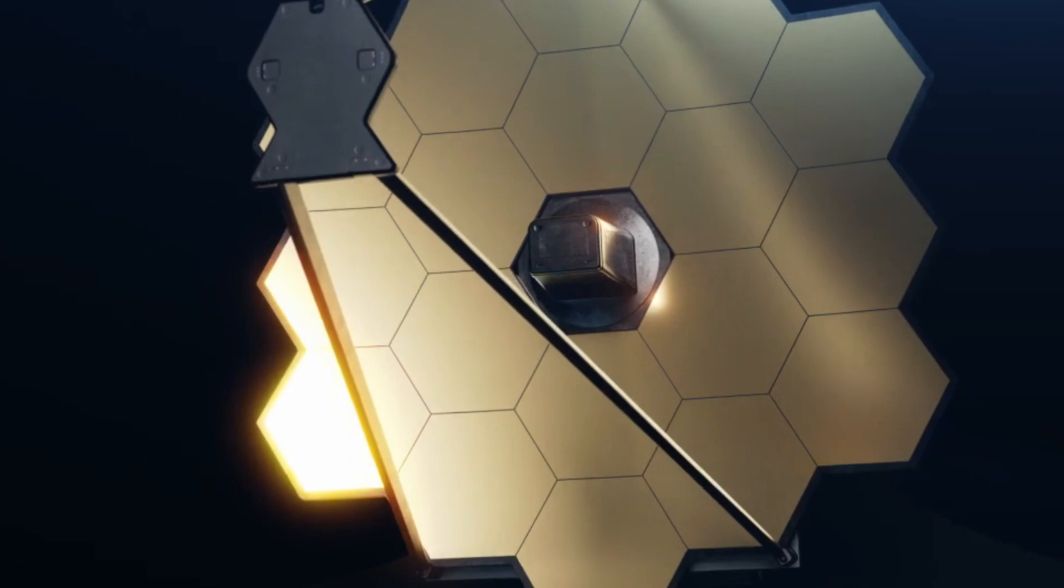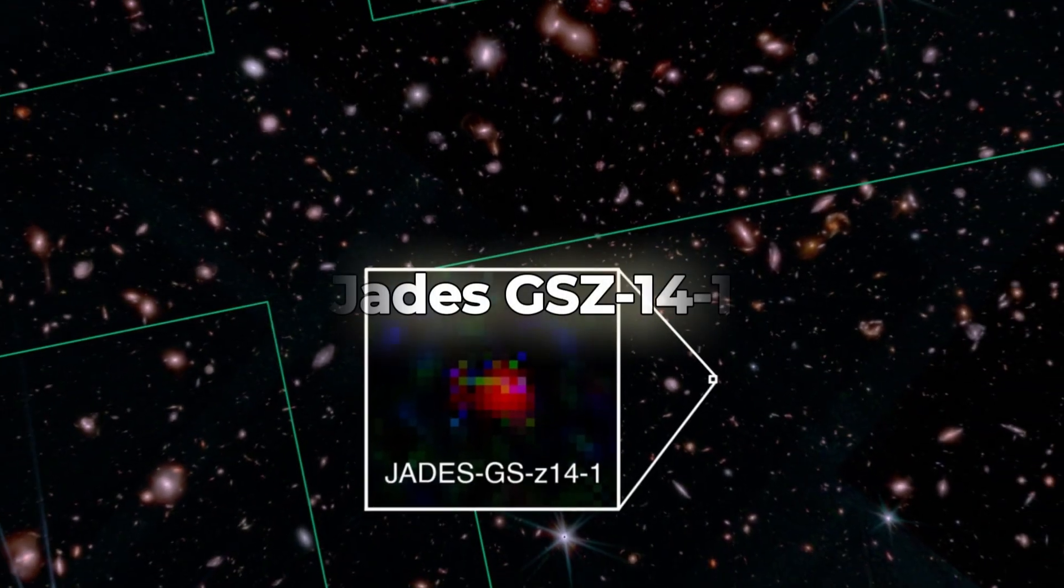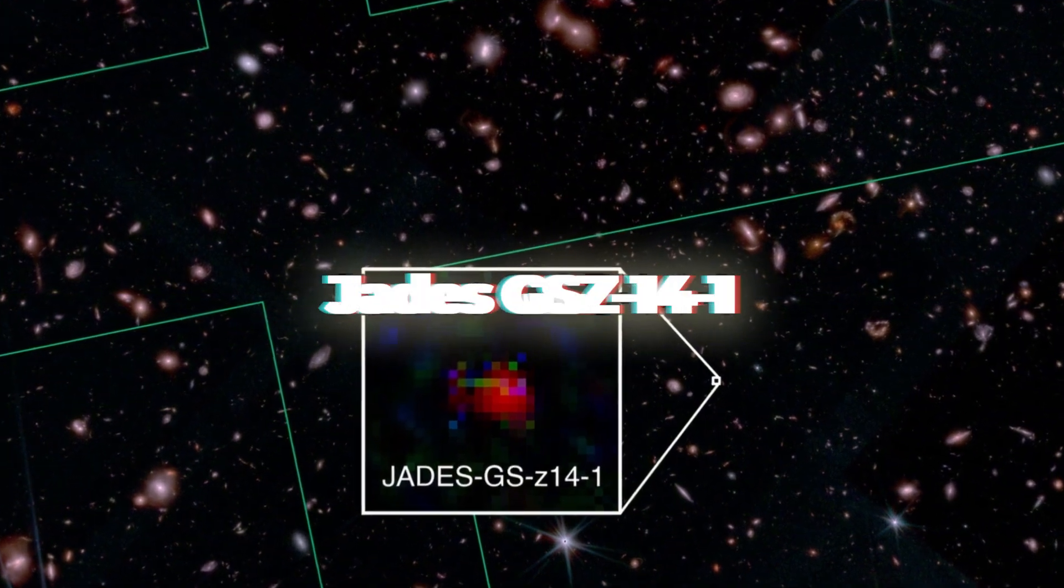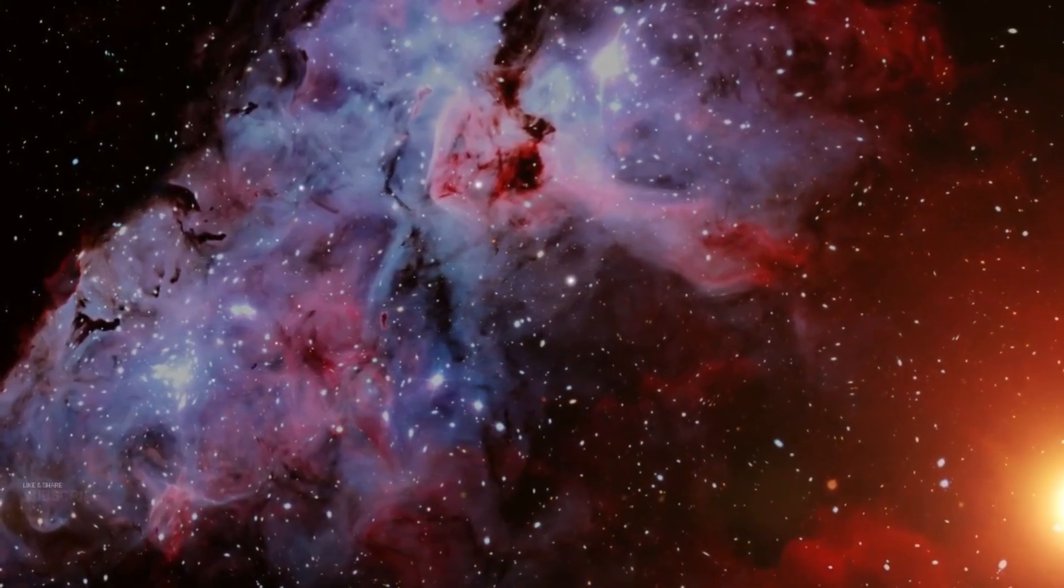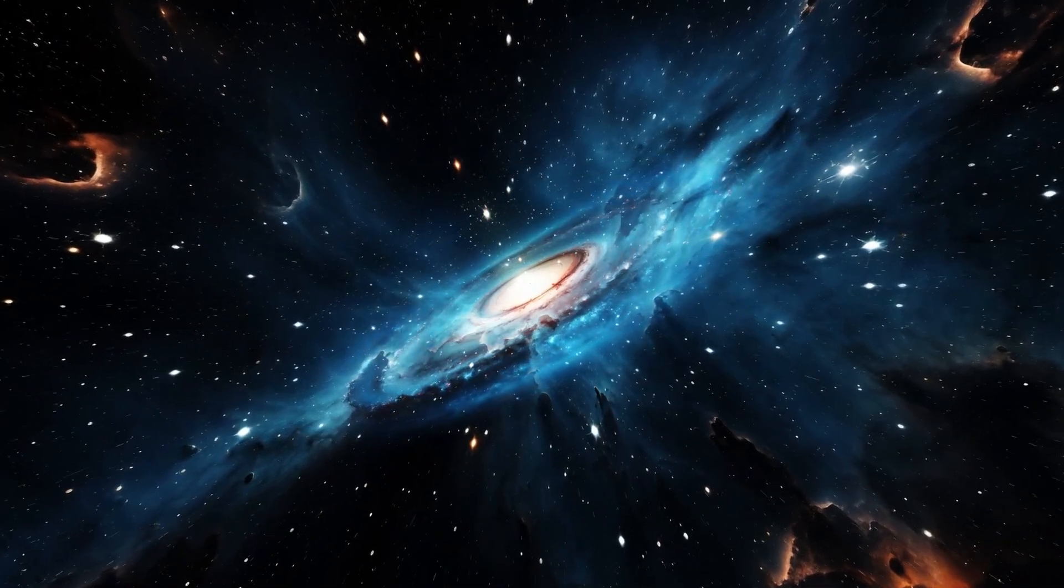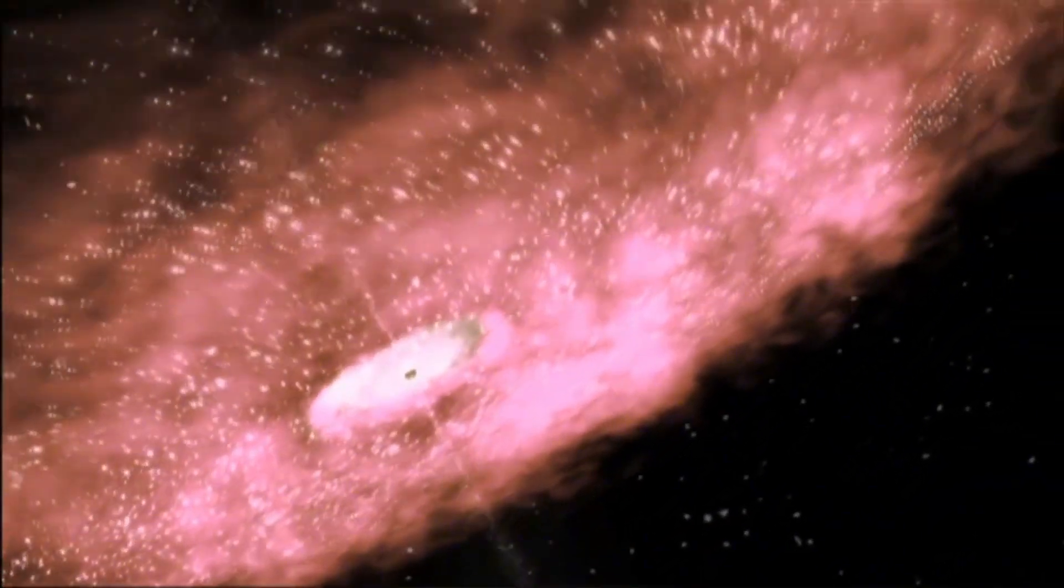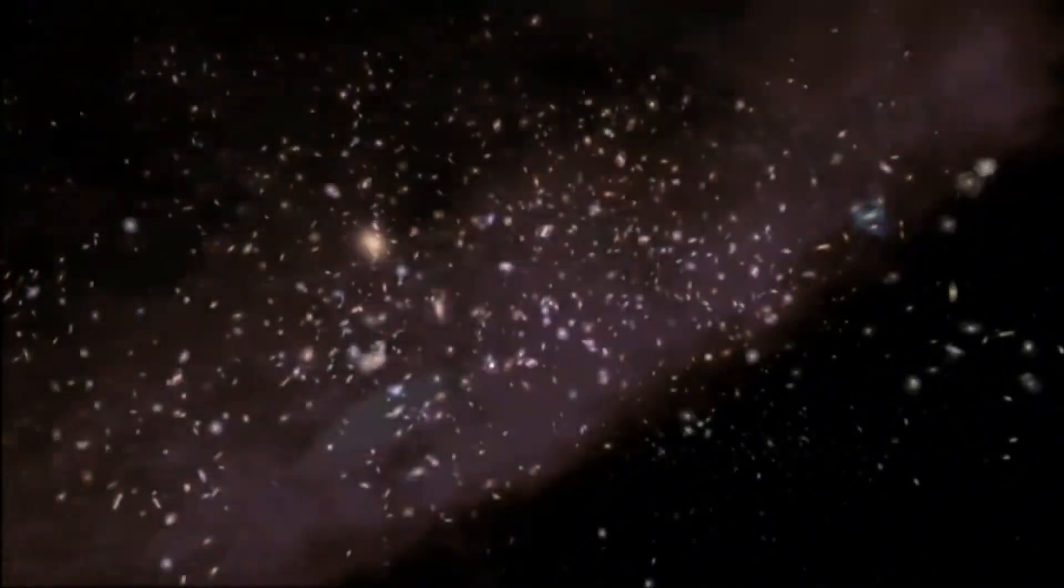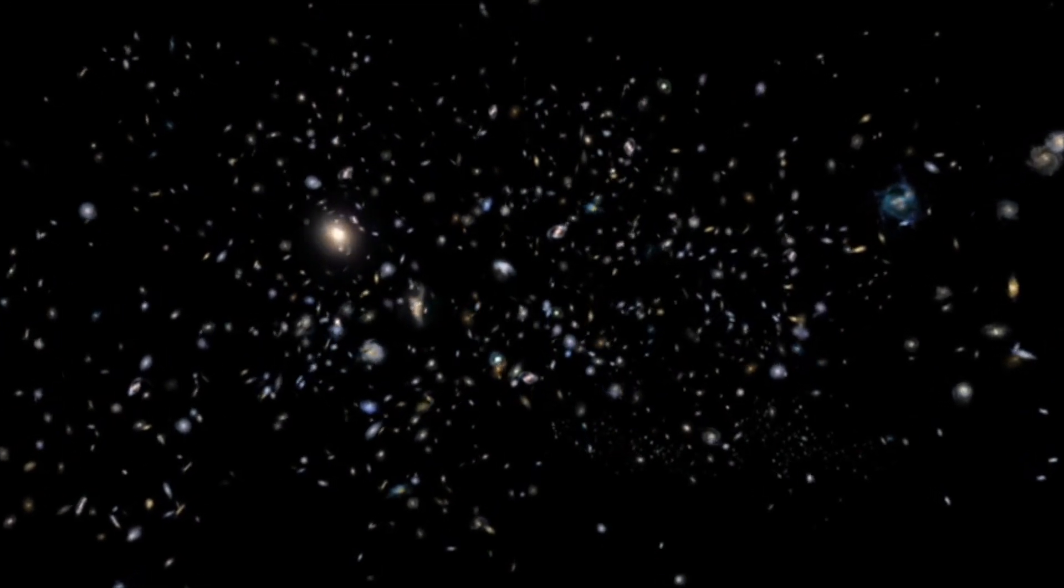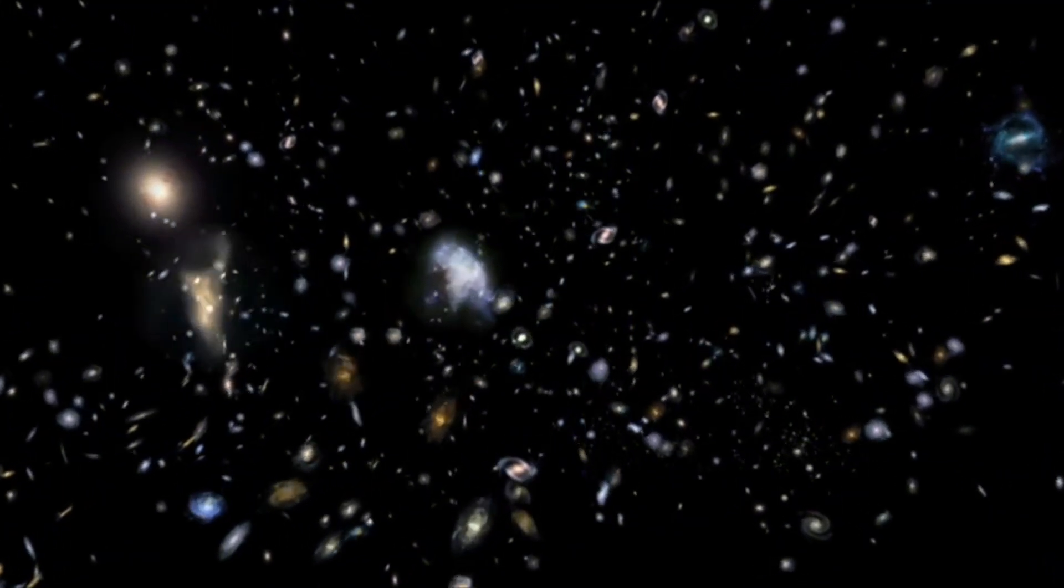Furthermore, the Webb Telescope has spotted another distant early galaxy named JADES-GS-z14-1. While it might not grab as many headlines, it's because it resembles the galaxies we'd expect to find at such distances. Here you can see the three farthest spectroscopically confirmed galaxies to date, all plotted together, highlighting just how unusual JADES-GS-z14-0 is.